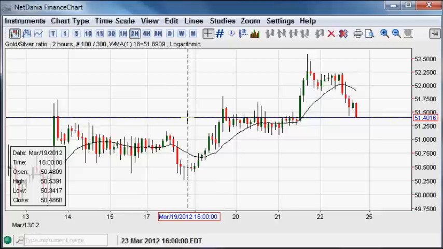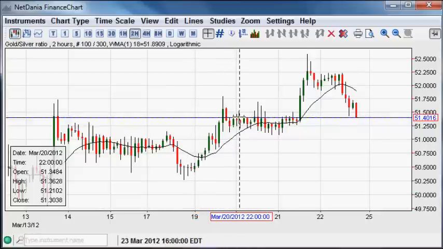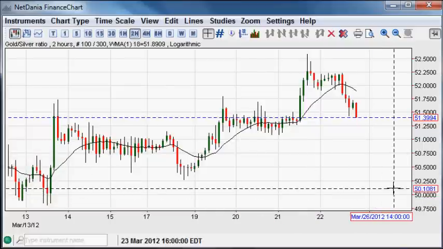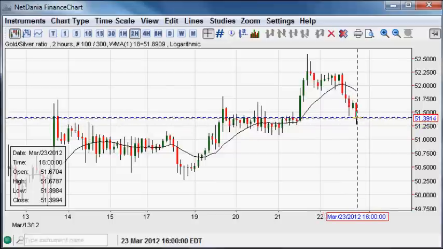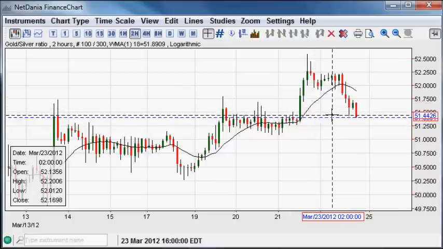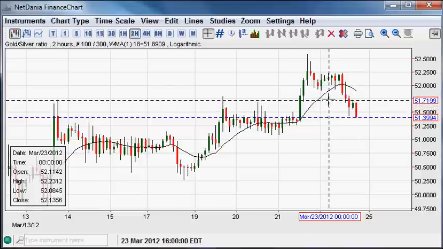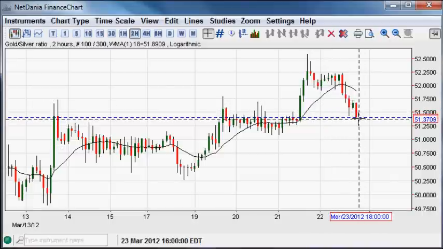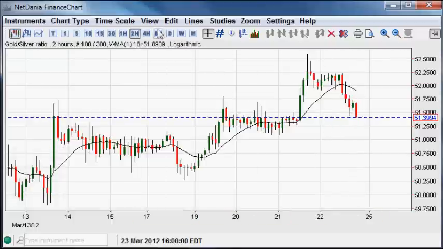The question is, will we bounce from this previous support level? The question again would be, will we bounce a second time from this level? Because on the third last candle, we already came down to the support level at 51.40, bounced up to 51.80, and now back lower. I don't know what the answer is, but we'll take a look at more longer term levels.